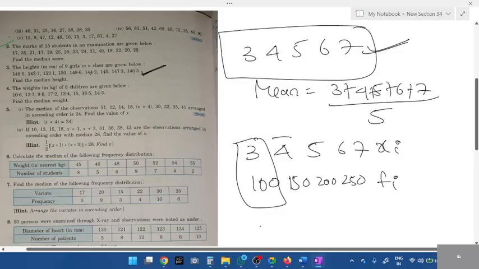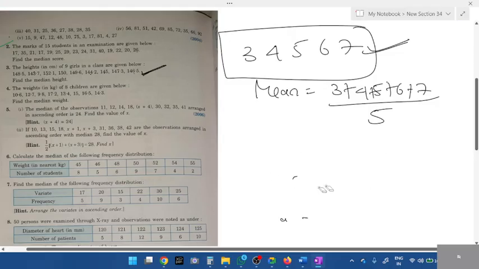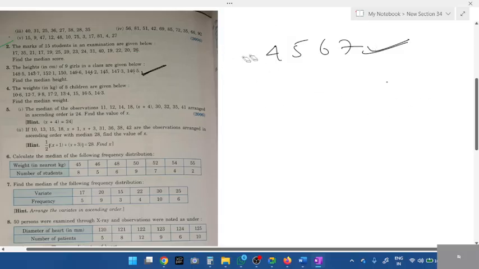How many methods are there? One direct method, assumed mean method, step deviation. In the same way, mean. When we have a single value, for median, that is the formula I had given, students. If there are two values, you have to find cumulative frequency. That's the only difference. Okay, so first exercise is easy.